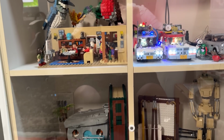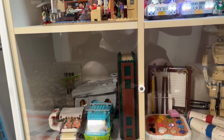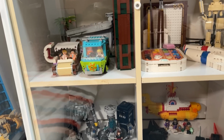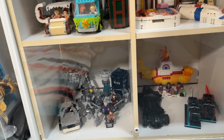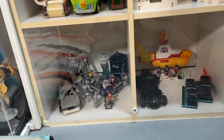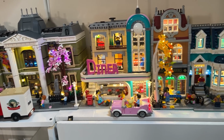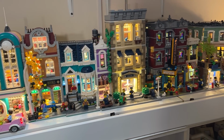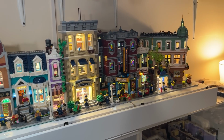Moving down to the second set of cube organizers, we have my collection of Lego Ideas sets. It's been a theme that I've kind of followed for quite some time, and I do have quite a few fond memories of building these sets when I was younger. And of course, on top of these cube organizers is the third wave of modular buildings. I really like how these newer ones look, like the museum and the jazz club with their light kits.